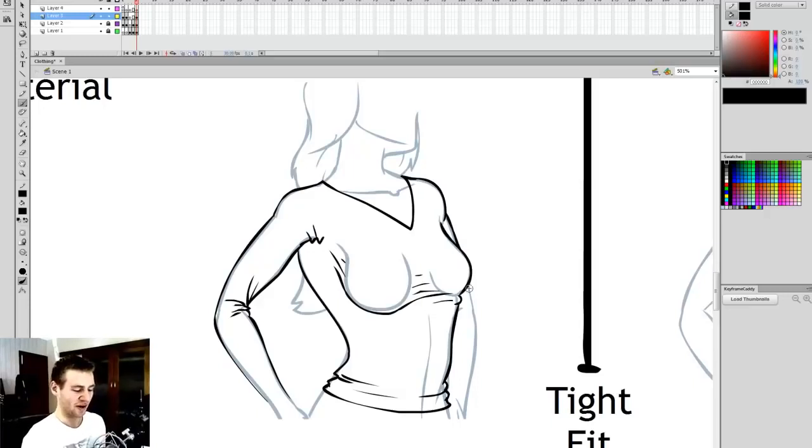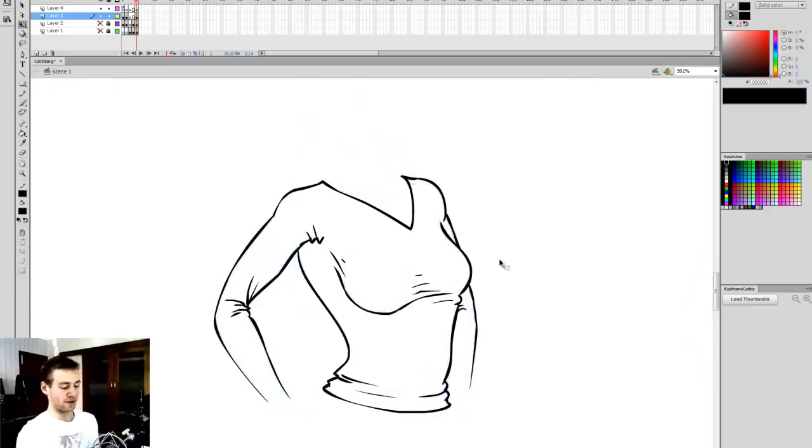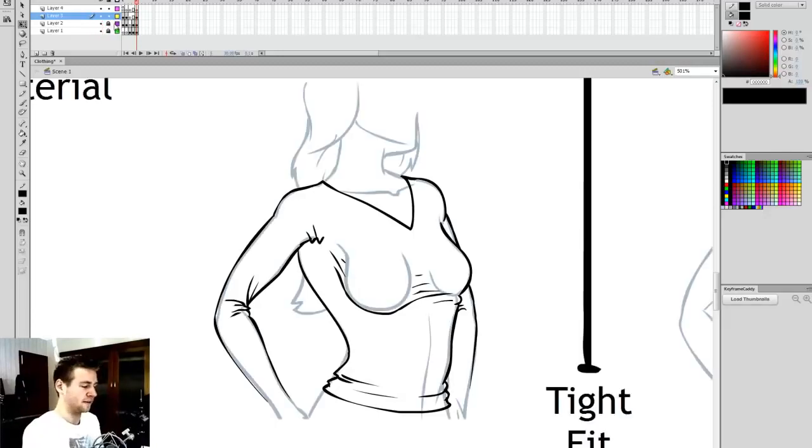I realise I talk quite fast, so I hope that this tutorial makes sense. I'm not going too fast. So now when I hide my reference, you can see that this looks like a tight fitted thin material, and we convey that with all their little lines, but by the majority of the outfit being flat. So it's actually almost lack of lines, but where they have them, that they're concentrated and they're thin.